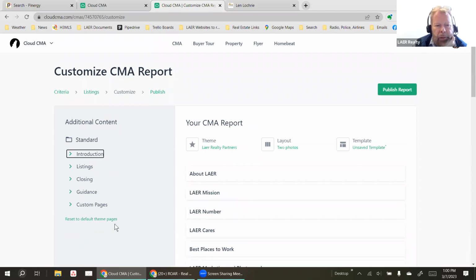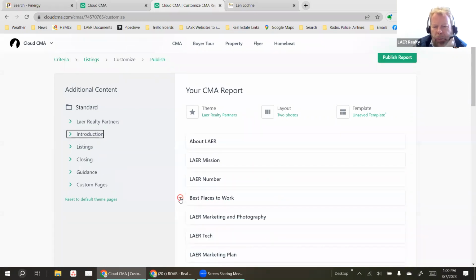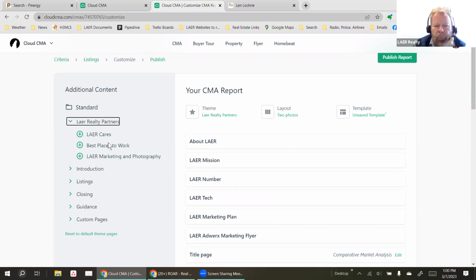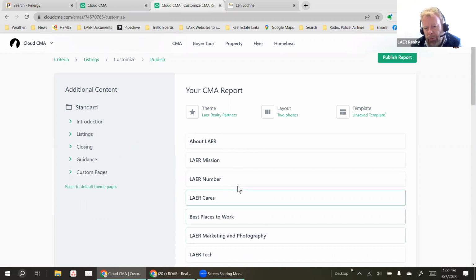Now, the other thing is if you notice up here on the categories, there's nothing about LAER, but if there are additional pages that you have not put in, let's remove the pages by doing the minus sign, and it's going to put the pages back in. And now you can see here is the category of LAER pages. And these are the 3 pages that you haven't used yet that you can add. So all you have to do is hit the plus sign, and they're put into a default location. You can still move these around.